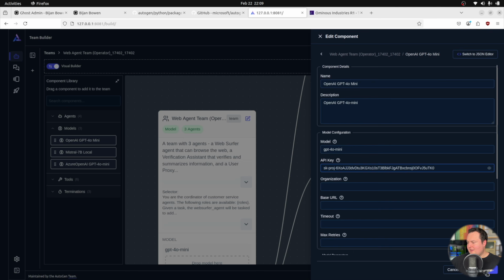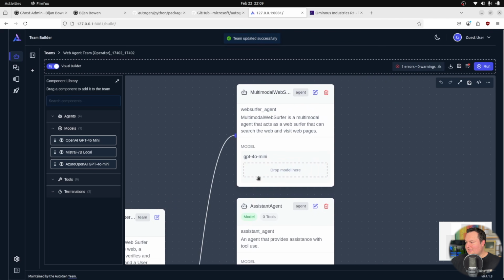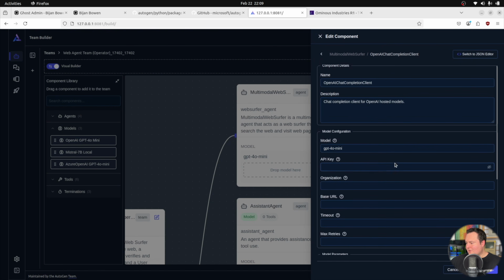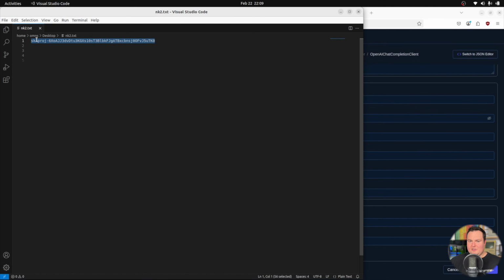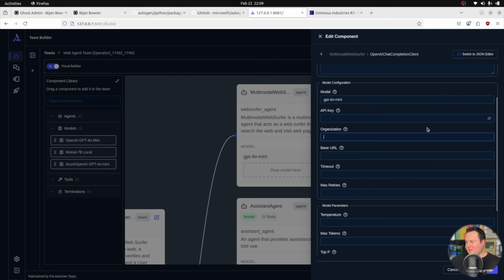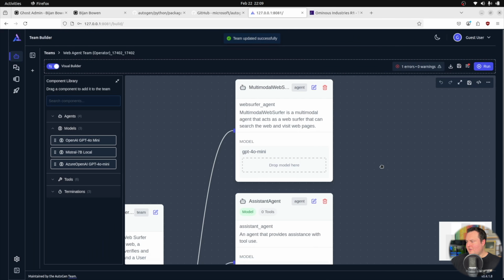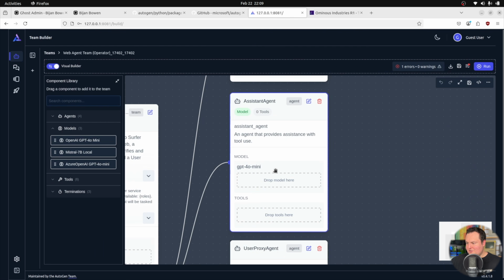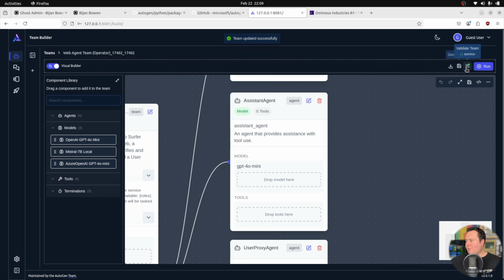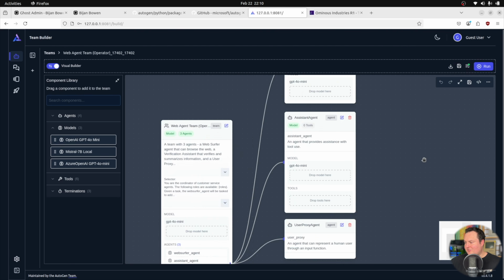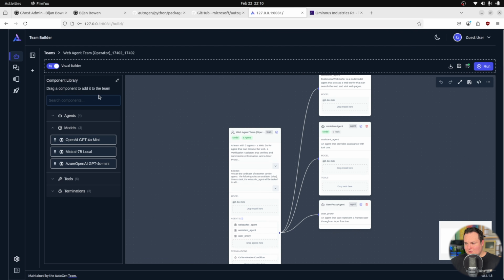However, I just need to actually make sure that these other agents have access to that API key as well, which I can do, and we will see that this one unfortunately does not. So I have my text file set to open in VS Code, so if that looks confusing, that's why. But we're going to paste that in, save changes, and then do the same for the assistant agent, and save changes. Following that, we will see that our error has gone away and the team is successfully validated, which basically means that we can actually go ahead and move on to testing this team.